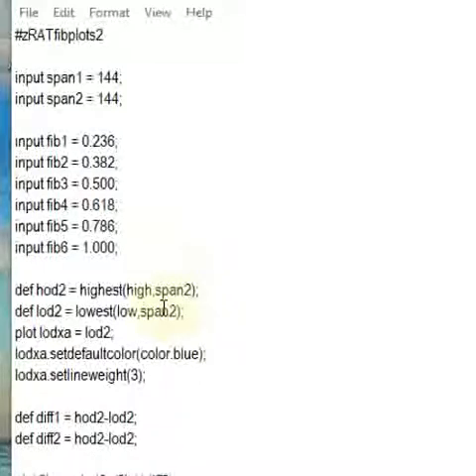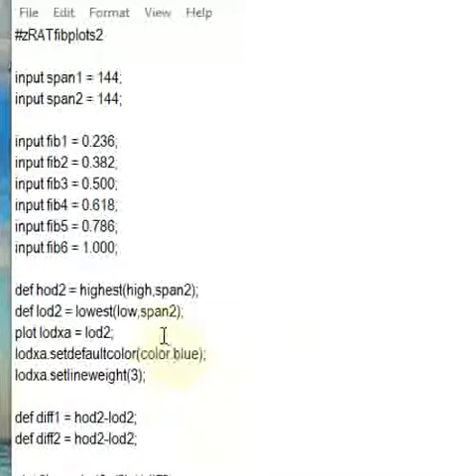Then we have a definition of what the highest bar is across the span. The span is 144, and it wants the highest high in 144 bars, and similarly the lowest low in 144 bars. The next line plots the low, which I could have put up in the Fibo inputs as a 0, but I forgot, so I've added it later that way.